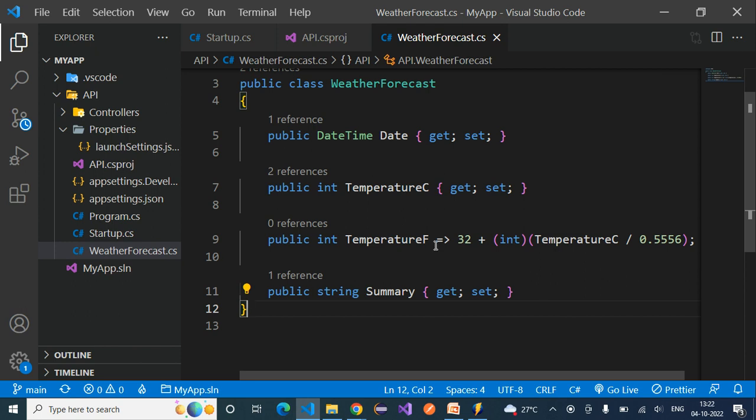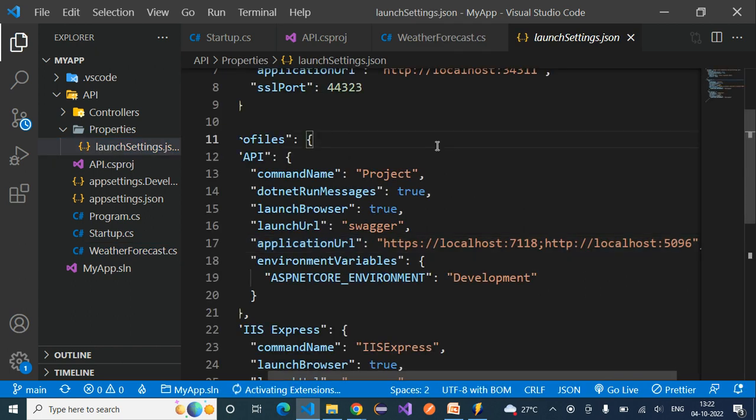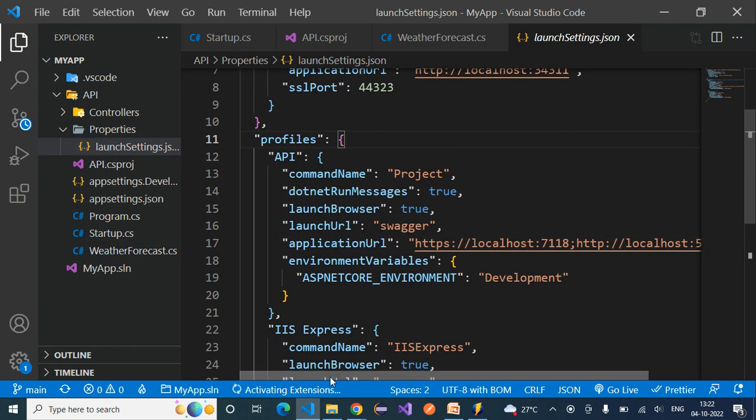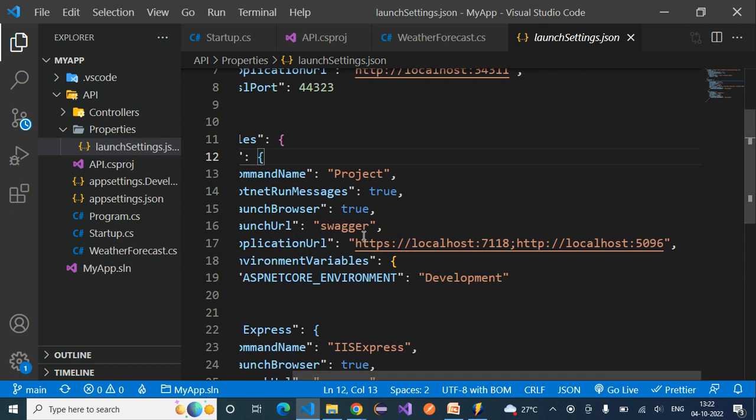As part of launchSettings.json, here you can find our API folder, and the application URL in this case is: for HTTPS it is hosting on port 7118 and for HTTP it is hosting on 5096. These are ports which are default or random and have been used inside our application URL.